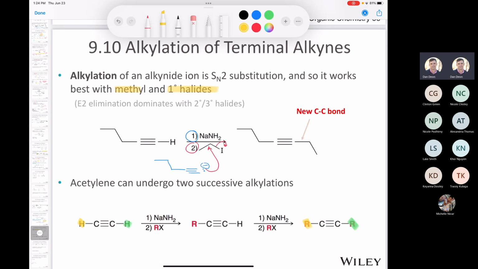and now you've made an internal alkyne. Something that I want to point out with this strategy is when you're forming 2 carbon-carbon bonds, the order of the alkylations is not important. And I don't mean you can put an RX before NH2. What I mean is it wouldn't matter if you put this or this in first. Either way, if they're 2 different alkyl groups, you can put them in whatever order you want.